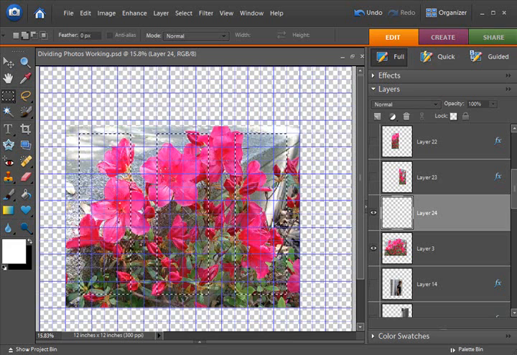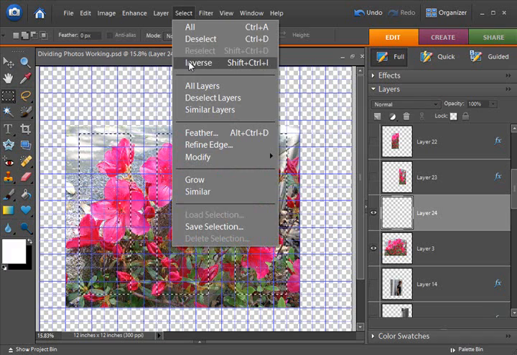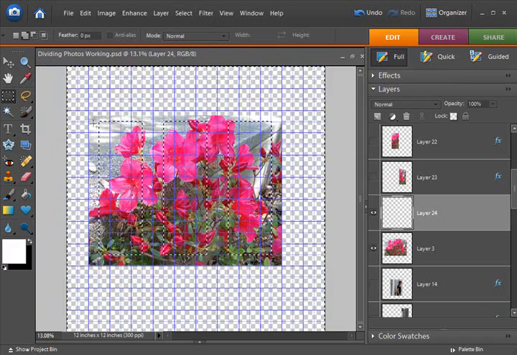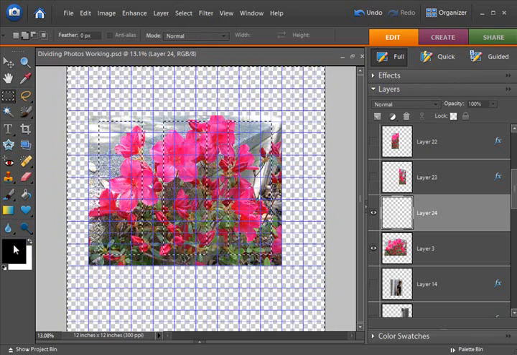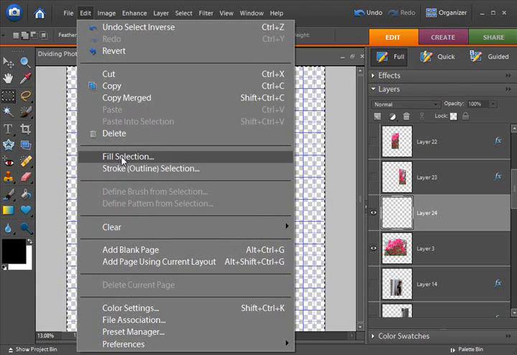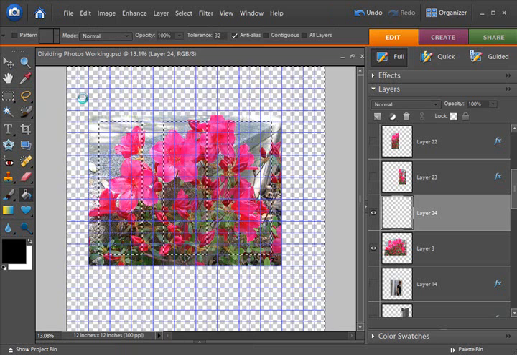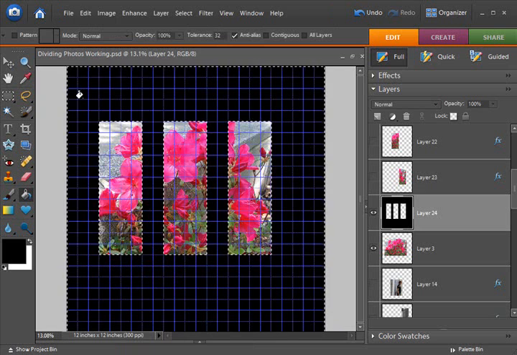But now you can see I've quickly drawn 3 selections that are matching because I've been utilizing the grid. I'm going to go to the Select drop down menu, click Inverse, and now that selection is in the entire area around my photo. And then you can either go to the Edit drop down menu and fill selection, or you can grab your paint bucket and fill that selection in.